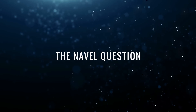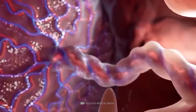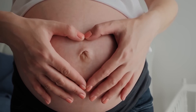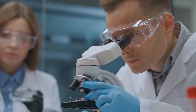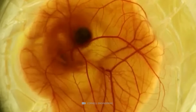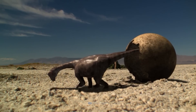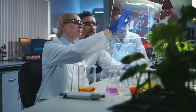The Navel Question: In the case of mammals, fetuses are supplied with nutrients in the womb via an umbilical cord, and when this connection between mother and offspring is severed, a navel is left behind. Since birds and reptiles lay eggs, we don't find a classical umbilical cord here. Instead, the embryo inside the egg is connected to a yolk sac and other membranes. Even in this case, a small scar remains on the abdomen where the young life struggles out of the egg and detaches from the membranes.